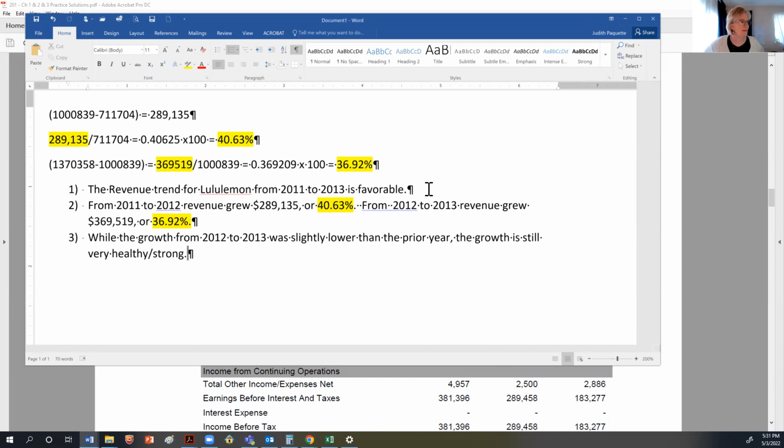You could probably argue, if this were 2020 and the company had the same sales, that it was favorable, right? Because that was such a horrible year for most companies. But in general, if you see the growth rate going up, you have the first year at 40%. It went down here, but it's still so high that we're saying it's favorable. If you saw the sales just declining over the 3 years, so instead of a positive number here, if it were a negative number, if the sales were 100, then they were 70, then they were 60, you'd have 2 years of dropped sales.